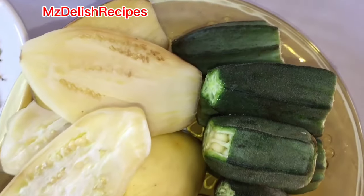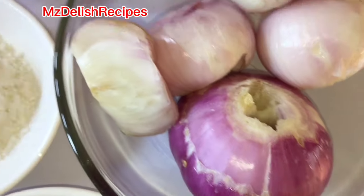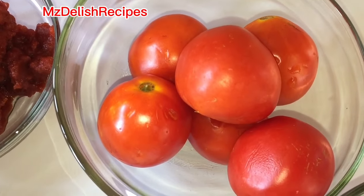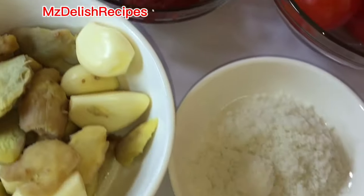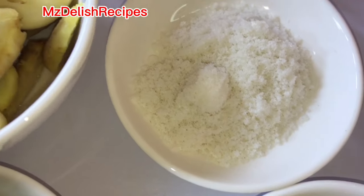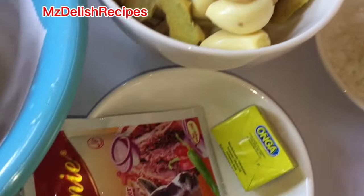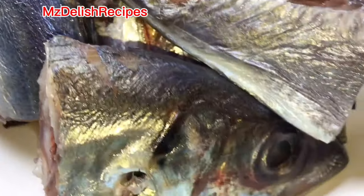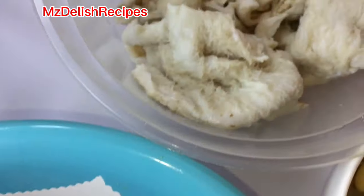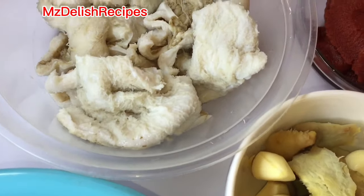So I have my okro, my garden eggs, my onions, my fresh tomatoes, my tomato paste, my ginger, my garlic, my salt to taste. I have my fish, my mala. I also have my intestine, my seasoning powder, my seasoning cube. I also have my green pepper, my red pepper. I also have my cloves, my aniseed, my rosemary.